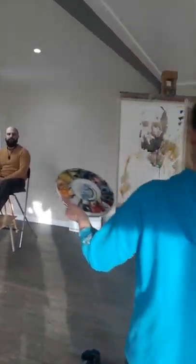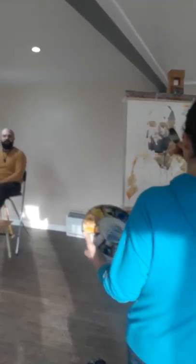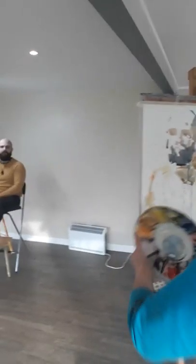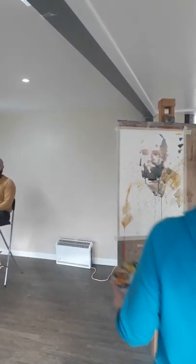Okay, so this is lovely Samuel, and I'm going to paint his eye. And Jackie, if you wanted to eventually come in a bit closer to see what's happening here. But first I wanted to do the general moves, just to map my way into painting the eye.